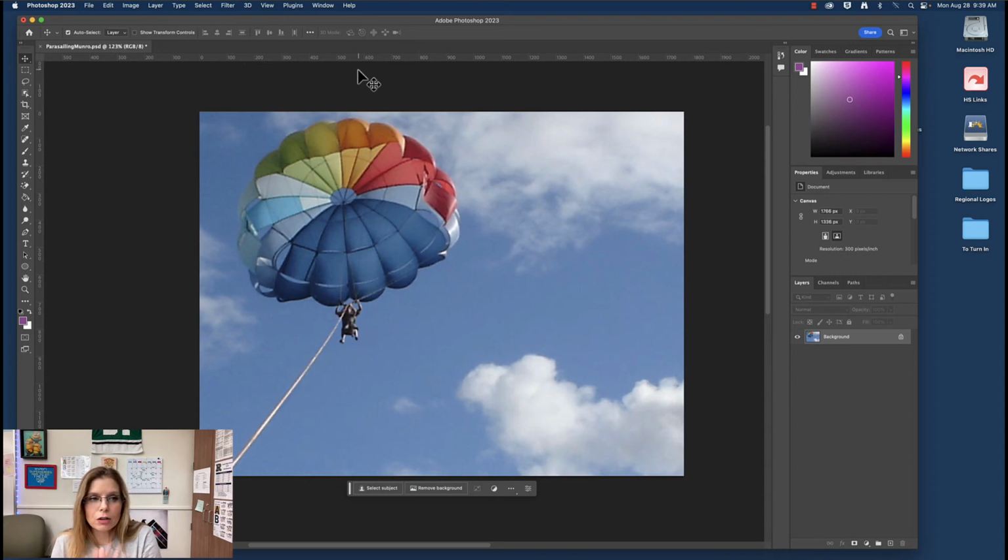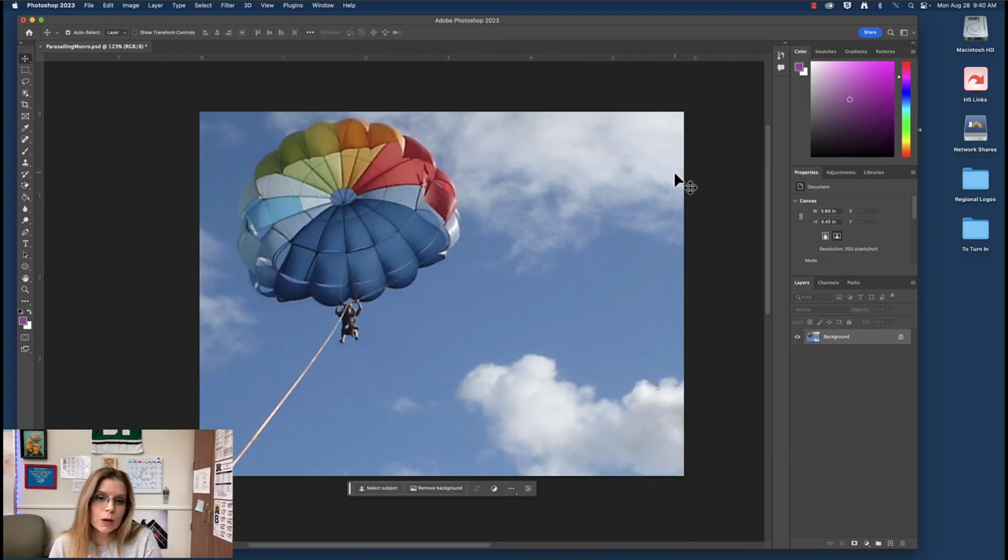Right now the default that we can see in my ruler is pixels. Well, I don't know about y'all, but I don't really know how to convert pixels to inches off the top of my head. I think in inches. So if your ruler is showing in this, I'm just going to right click on it and these are all the different measurements that I have. So I'm going to switch mine to inches.